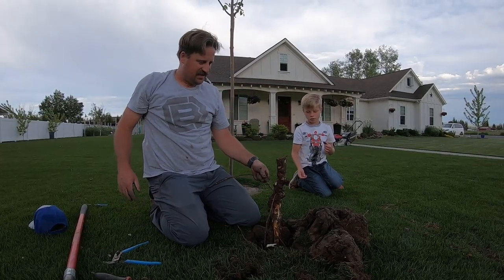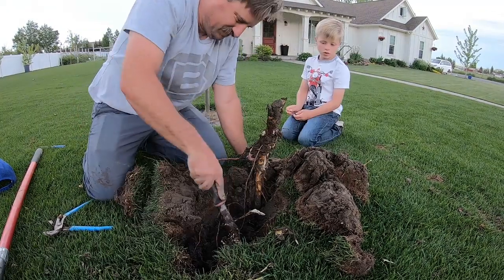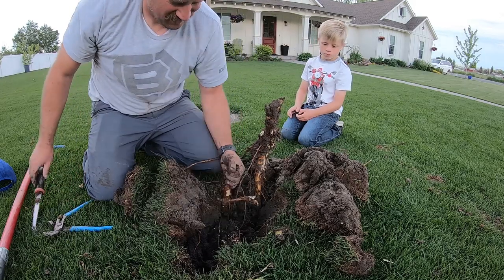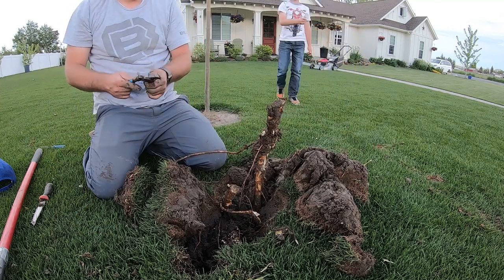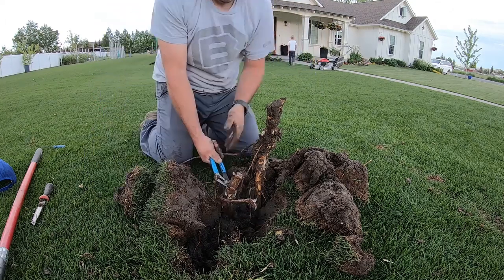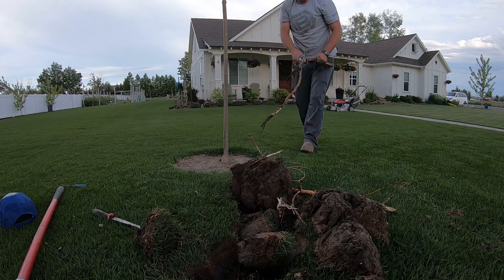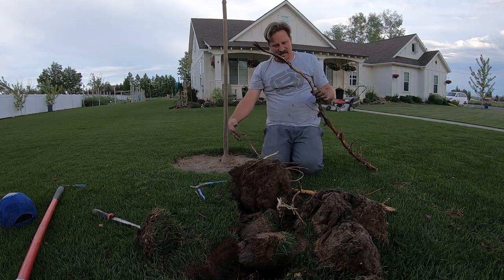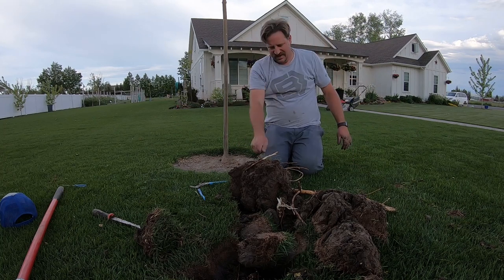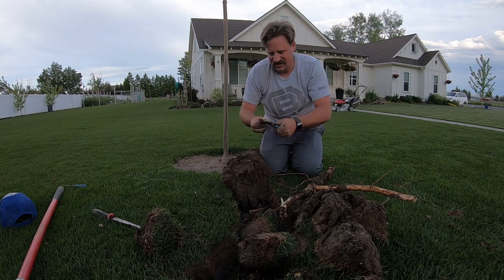Look at this guy — he's big. There are more. Another one — see that one there too? Just cut it. That one came from all the way over here. I likely cut into it when I was planting this tree. I hate these trees so bad. And then I've got another one right here — see if I can get this one out.